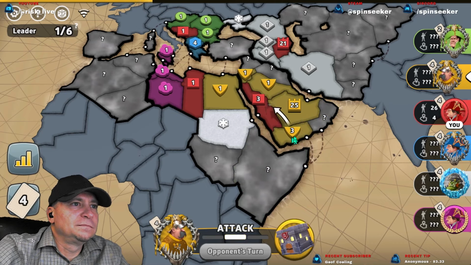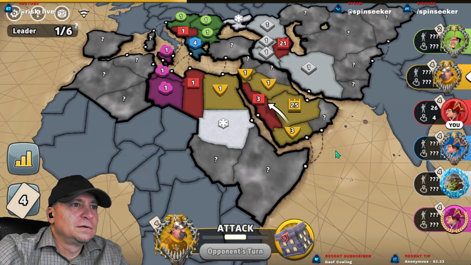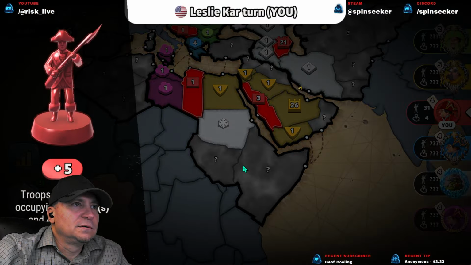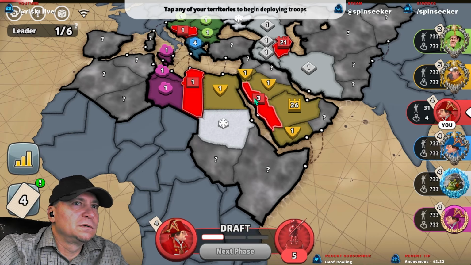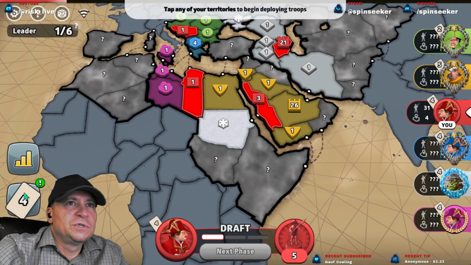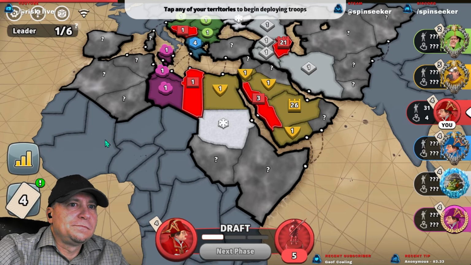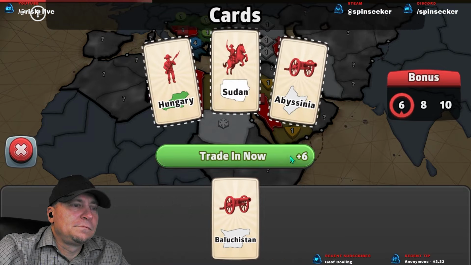Oh, come on. He wants that bonus. Let me get out of there. Green is in here now. We can get Green's cap. Can we hold it? Do we trade early? We can take the six trade, take the cap. I think we get the cap.